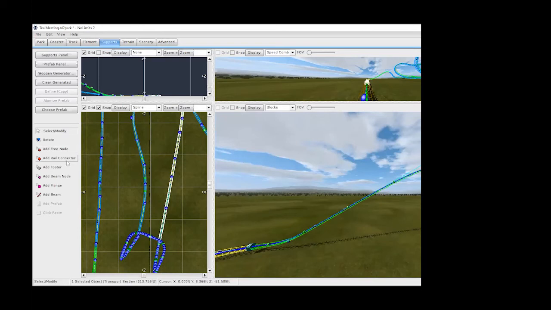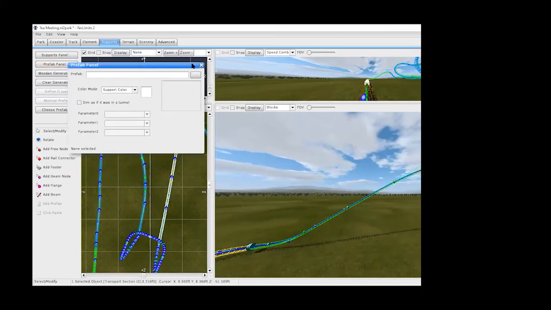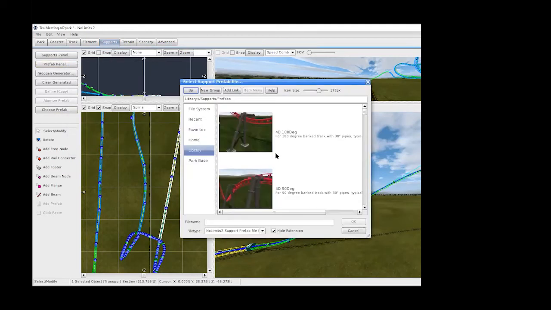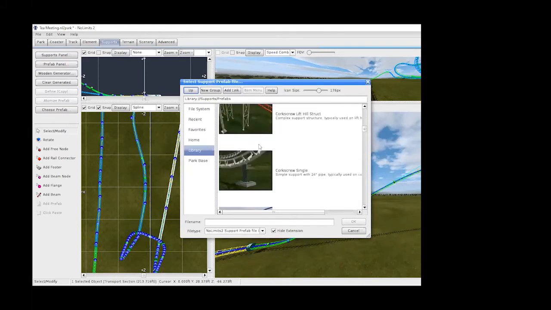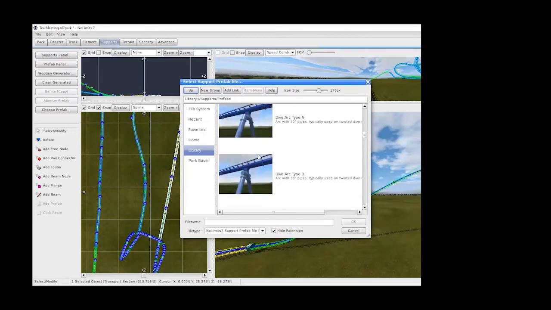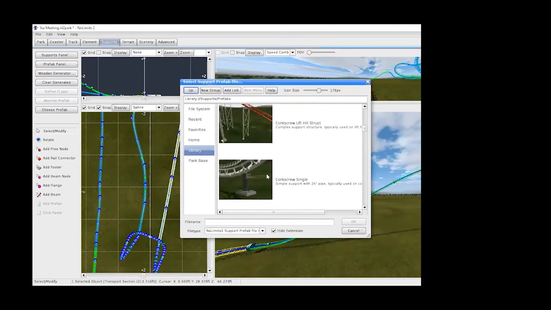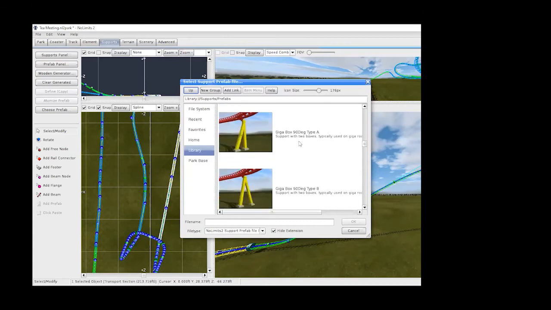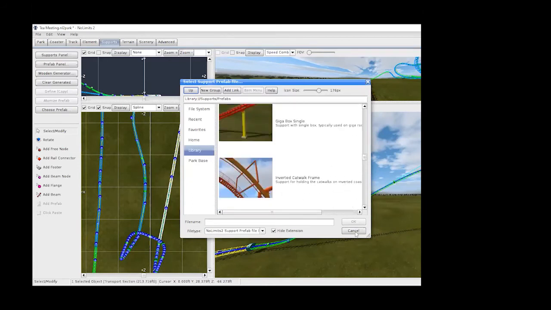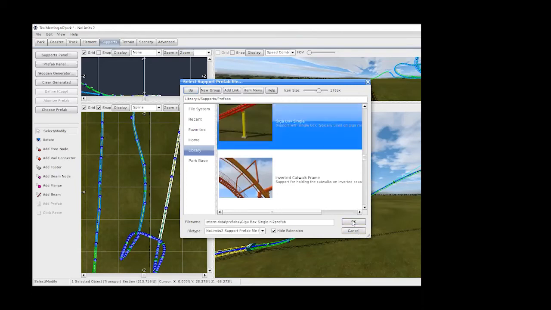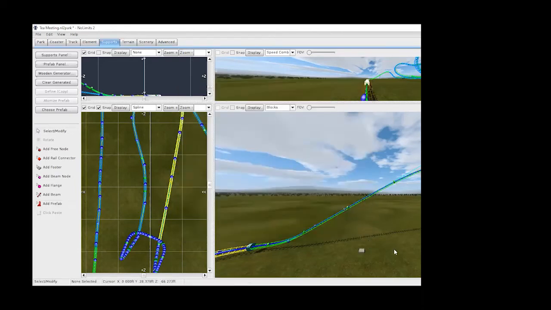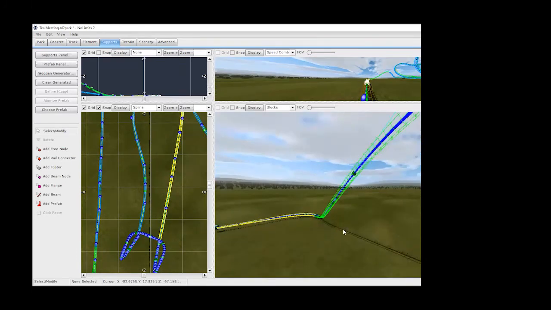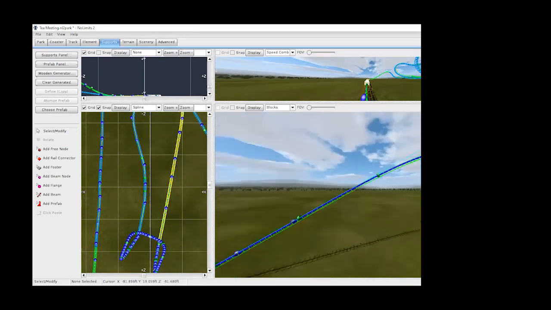I like to use the rail connector as well as the footer, as opposed to putting in a prefab support. NoLimits has a lot of stuff pre-built for you. Based on your coaster, it'll have different elements to it. So this one has a dive coaster. This one is for a 4D coaster, which has additional elements on it, a Gigabox coaster. You can add these to your coaster just by clicking it, adding it, boom, it's done. However, it might not be the correct style for the coaster that you picked.